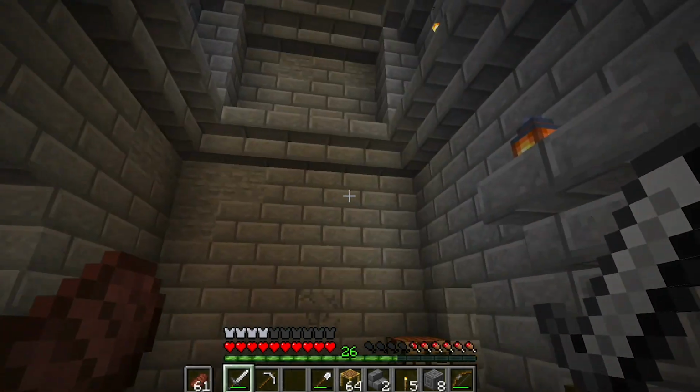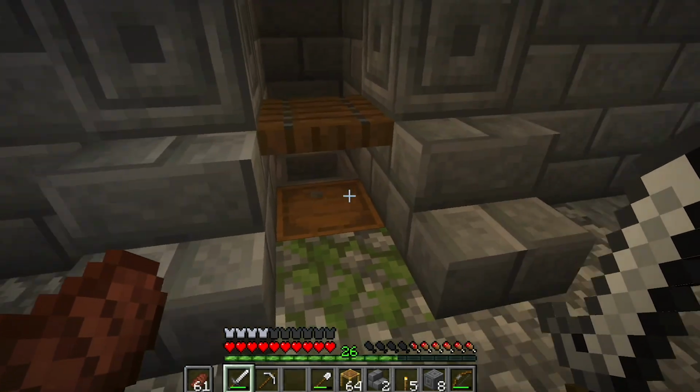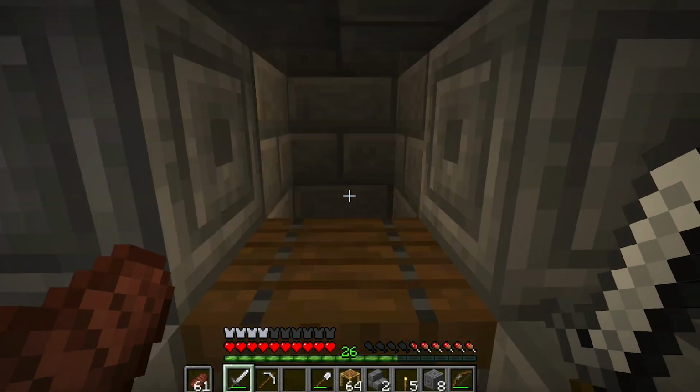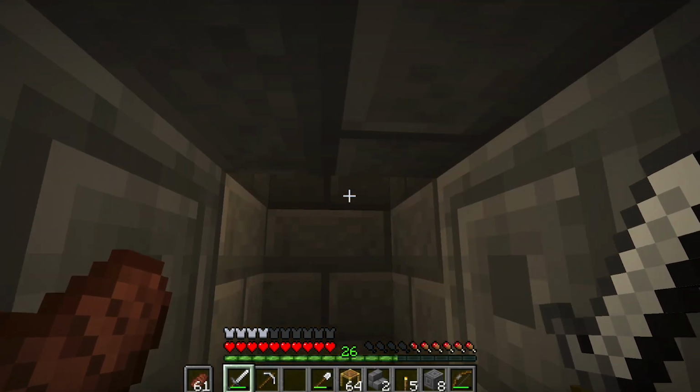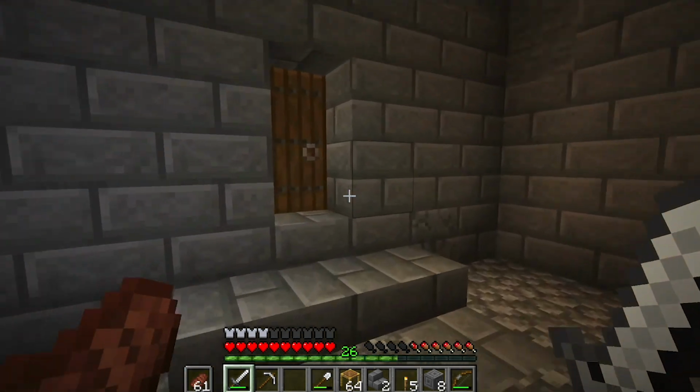I don't want to show you behind these walls. It's an absolute mess behind these walls. But then here we've got our zombie XP grinder. So if I stand here for a couple of seconds, we should have some zombies fall down. While we're just waiting for those zombies to come down, I'll show you over here.